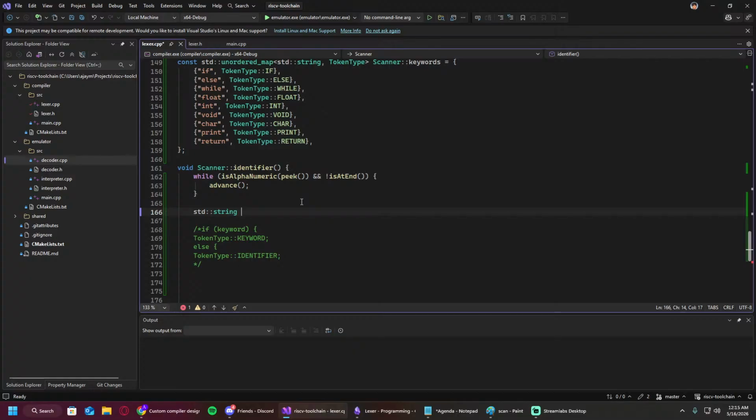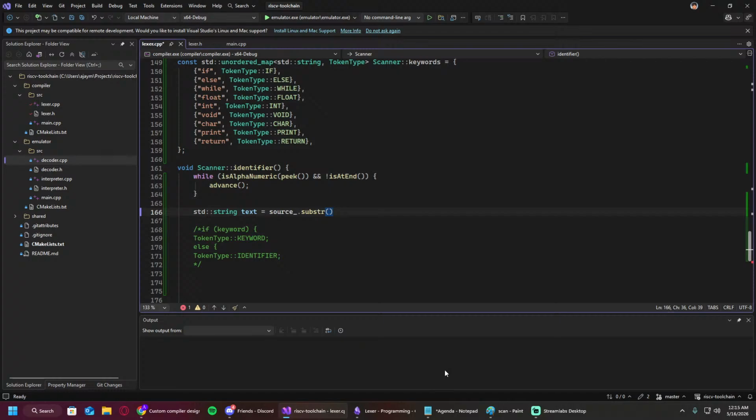Identifier, keyword, something. I'm gonna call it text. So that will be the substring of source.substring, of what values though?